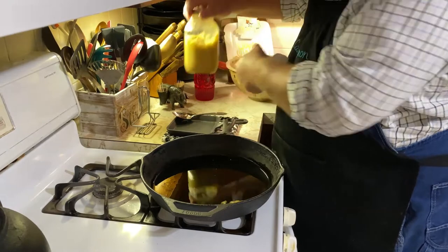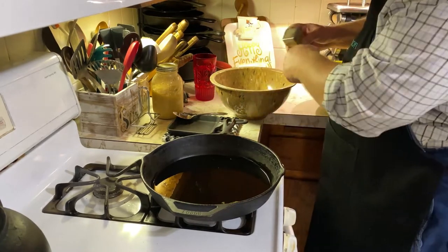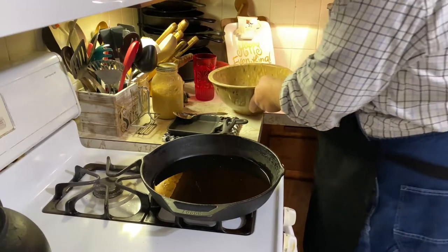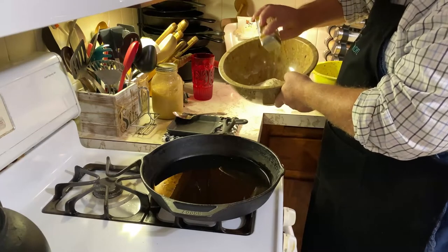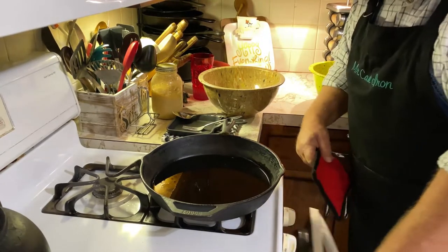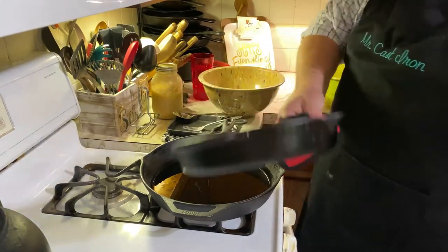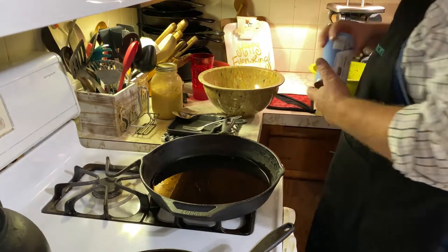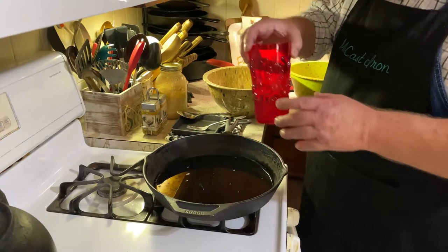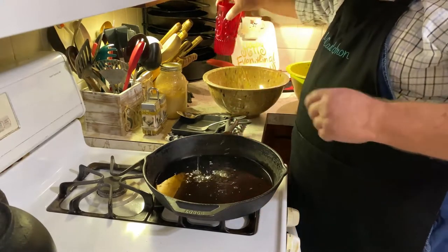We're going to let that heat up to about 300–325 degrees. In the meantime, we're going to go ahead and salt and pepper the flour — I've got some all-purpose flour here — and we're going to use this as our breading for the dredge. The timer went off for the oven, and we've got another cast iron skillet preheating to 350 degrees for some canned biscuits. Our bacon grease looks and feels like it's hot enough — if you put a little water in and it bounces, you know your grease is just about right.